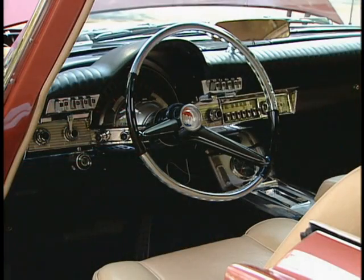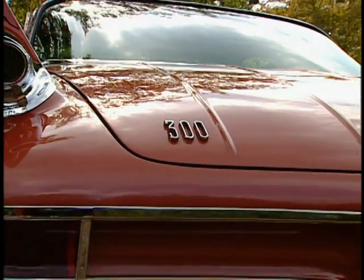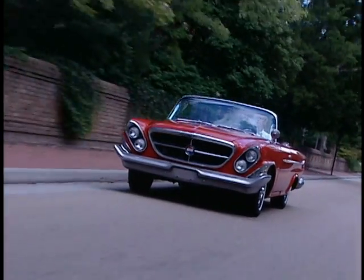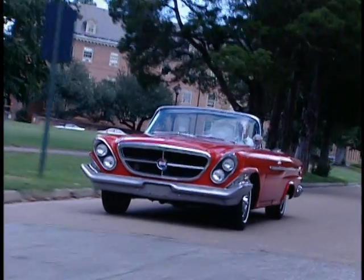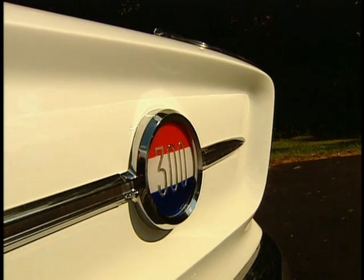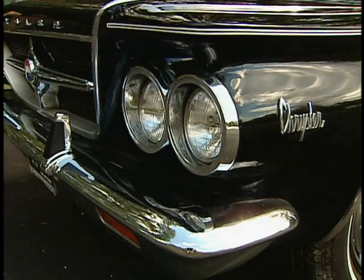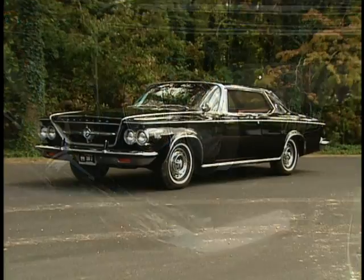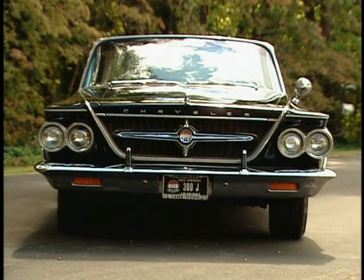By now, Chrysler had been selling luxury and speed in one big, expensive package for seven years, and the world was changing. A new kind of car enthusiast was in the showrooms now, and he wasn't looking for two tons of sheet metal on wheels, no matter how fast it went. It had been six years since the factory Chryslers had raced on the NASCAR tracks. For 1962, Chrysler extended the 300 trademark to its entire line of sports hardtops — they still reserved the letter designation for the real thing, but some enthusiasts felt that Chrysler had taken some of the specialness out of the car. Rather than leading the pack into the first turn at Daytona, the 63 and 64 Chrysler 300s led the T-Birds and Eldorados around the country club parking lot. The 413's 390 horsepower would still melt the tires right down to the rims whenever you felt like it.